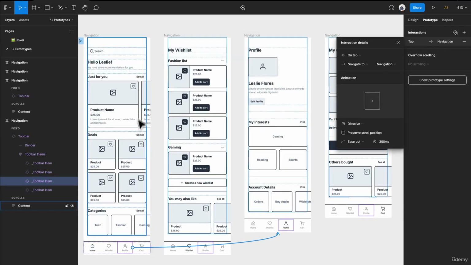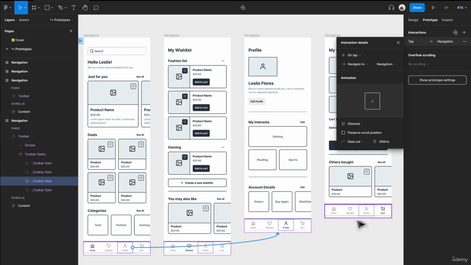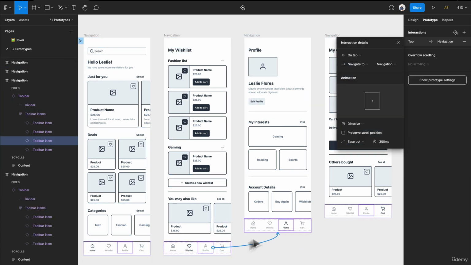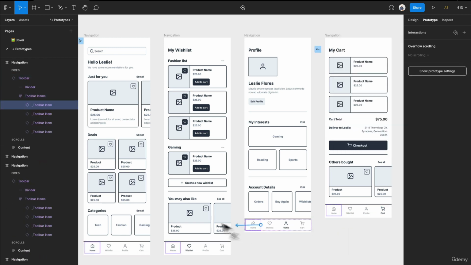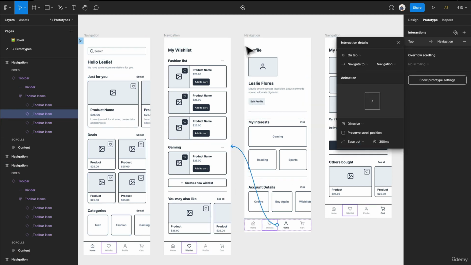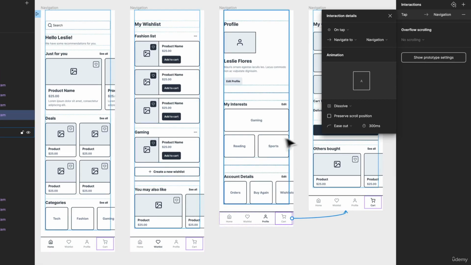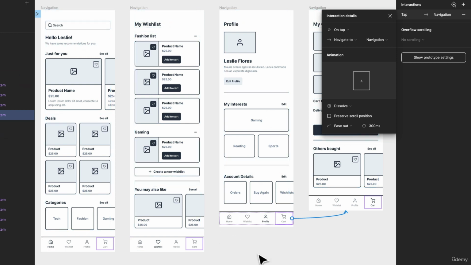So what I want to do is make sure that when I click all these items on every single page, I'm going to be able to go to any page I want from here. But you don't need to create those massive prototypes that sprawl across pages and pages. I think if you create prototypes that are essentially just small interactions of how things should work, maybe you want to put in a move transition where the screen pops in and out, and maybe you just want to showcase what it's like to like or unlike something within your wish list. These are the types of interactions you should be building prototypes with.